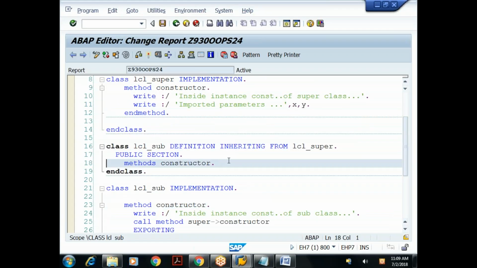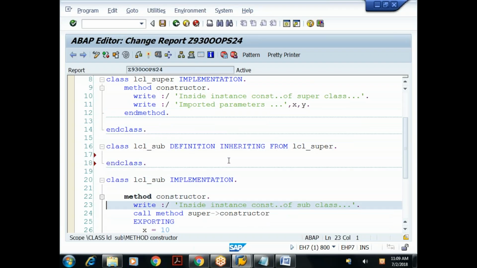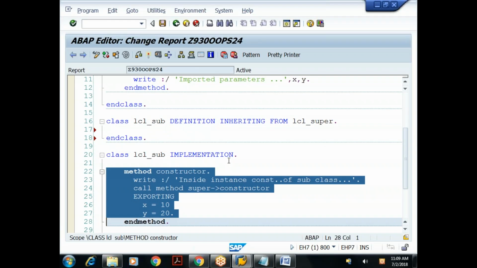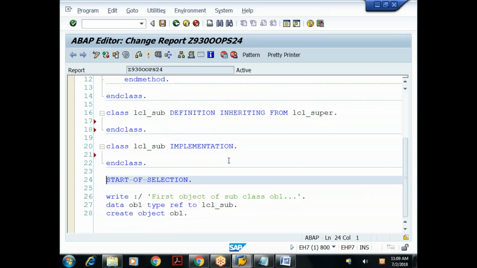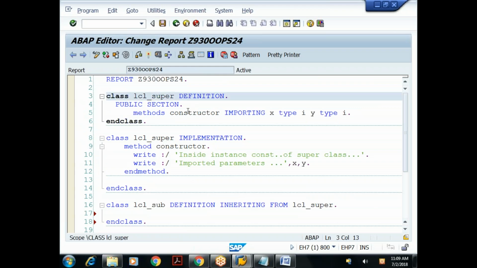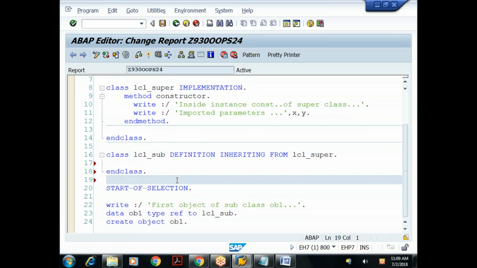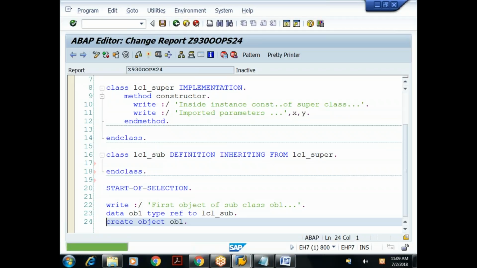Not hard coding. See here, I am removing this. You see this? What is the change here? Superclass contains an instance constructor with two mandatory parameters. And subclass doesn't have any instance constructor. I am creating the object. Now see what happens. Save it.